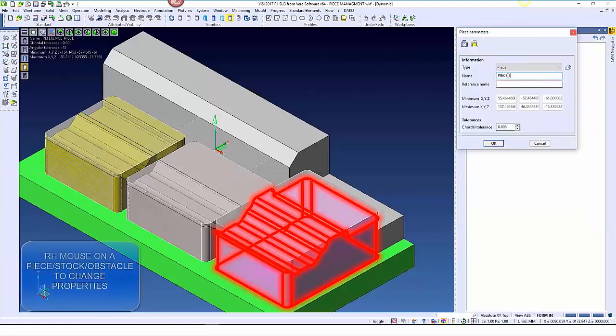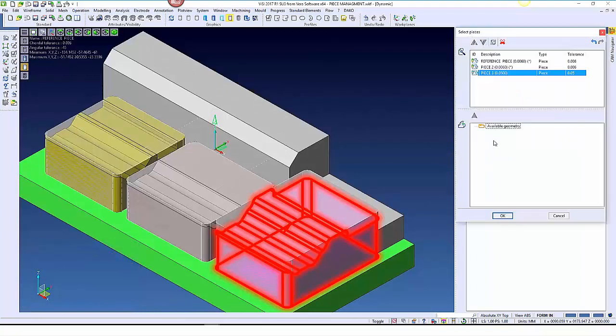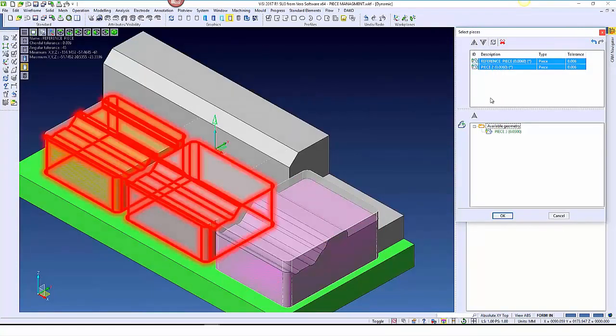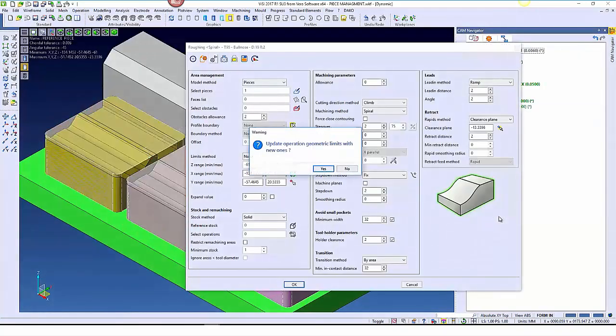You can also adjust the name in here or the cordial tolerance. There's an X to remove, and there's an arrow once we select it below to bring it up as well. You can also double click and move it up to the area where we're going to use it.